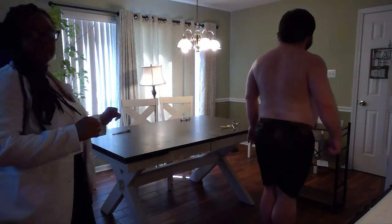Very good. And then come back to me, and then I need you to hop on your left foot, and then hop on your right foot. Very good. And then we'll test cerebellar function. We'll do serial finger touches. There you go. And then with your right finger, touch to mine. Okay, and then with your left, touch to mine. Okay, and then we'll do the hand flap. So take your right hand, there you go. And then with the left hand, do the same. Okay, and that is my head to toe assessment.